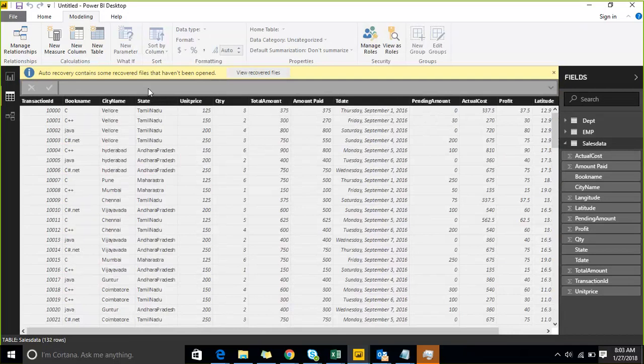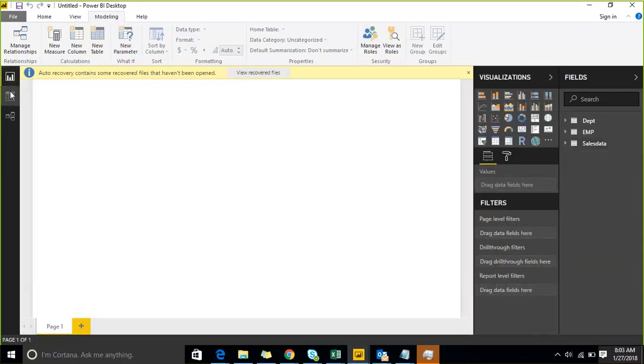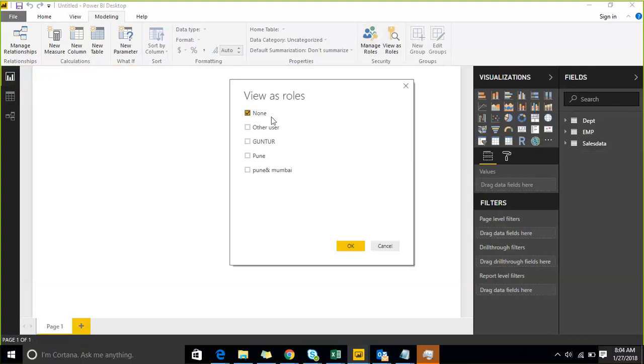And I am saying that a user can be added to multiple roles, the same user can be added to multiple groups. Okay, so now we'll observe a small thing. What we'll do is manage roles and view the role as a different user. This option is there whenever you are implementing row level security. I'm not sure whether this is successful or not, but fine, ignore that one. So this is how it will happen.